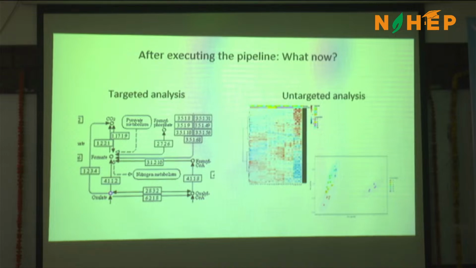So after I did all this and SqueezeMeta is done and I have all these tables and this data, what can I do? What now? You can do targeted analysis or untargeted. Untargeted is a little bit what we saw before. It's like a big picture of everything that you have. And you usually do it as an exploration, or if you want to focus your research a little bit more, then you have to do that first.